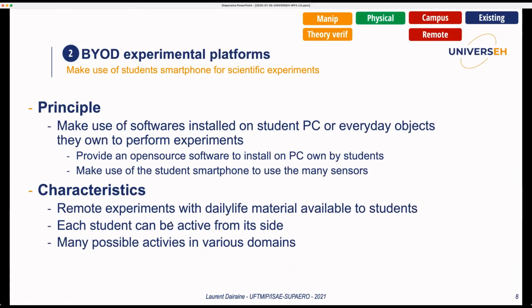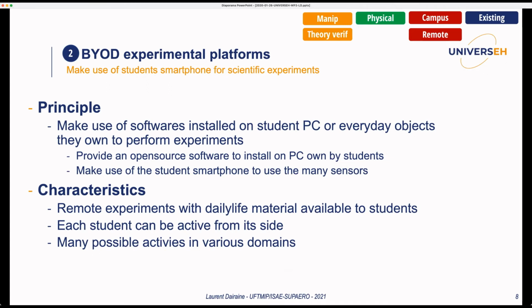Okay, so I continue. The second approach, which is more on physical labs, less IT labs, is probably the BYOD experimental platform you can use. The idea is to make use of everyday objects that students usually have now to implement labs.